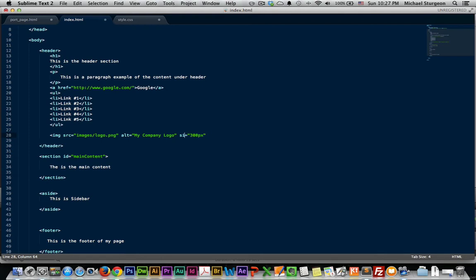No, sorry, it's not size. Height, height equals, let's say 200. Width equals 300. And let's see what happens. We don't really have an image for one, so it's going to be broken.